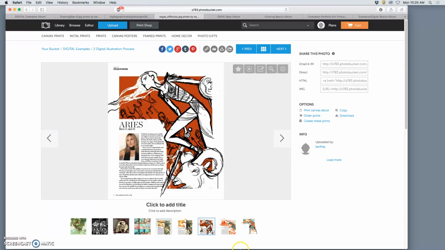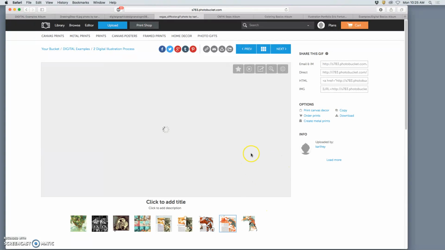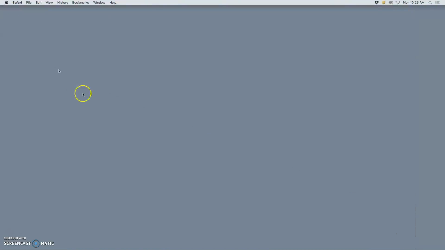And this is the process. So the art director gives you what the content will be. You mock up a sketch. You're going to be uploading your sketch. You mock up kind of a color solution. You refine it. You put it together. These aren't working right now, so I will let it go. But let's get started on it.